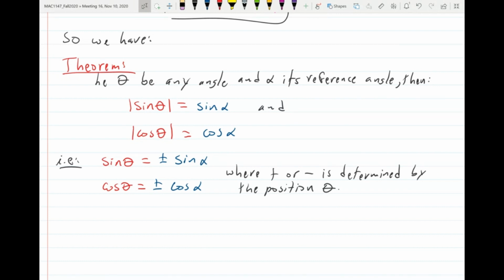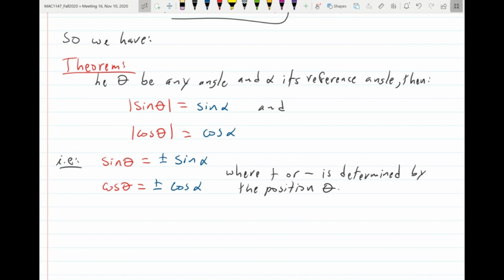All right, so what's the moral of the story here? Now we're going to do some examples, but what's the moral of the story? This means that when you want to calculate sine and cosine of an angle, you don't really have to worry about all the quadrants. All you really need to do is remember what happens in quadrant 1. Because once you have your answers for quadrant 1, then you can translate those answers to any other quadrant. Any other angle has a reference angle back in quadrant 1, and you can then use that to find the sine and cosine.